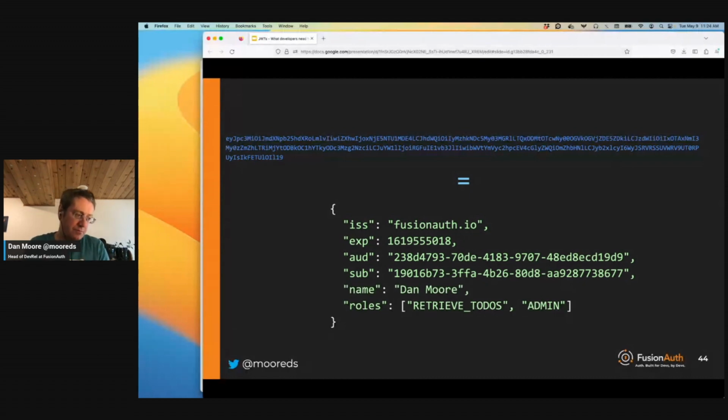One question that often gets asked when I give this talk is, how long can a JWT be? And the answer is, there's no limit on the JWT. There is a limit on the transport layer. So if you're passing a JWT around as a header, and there's a length that some browsers impose on a header, that limit is the limit of the JWT, right? If you're passing it around as a cookie, then you're going to be limited by the size of a cookie unless you take steps to break it apart and put it back together again.